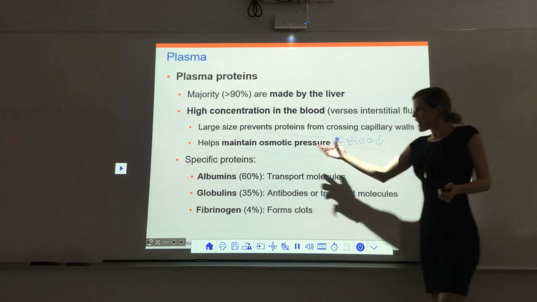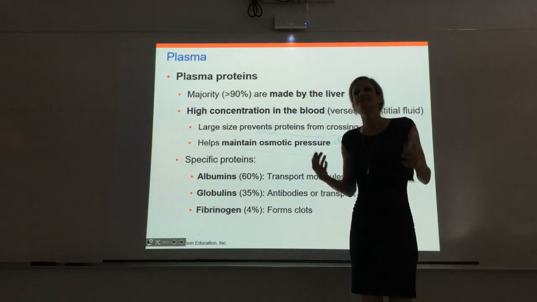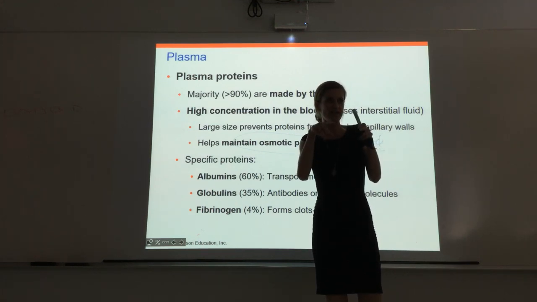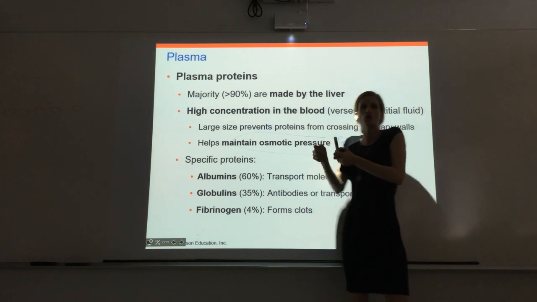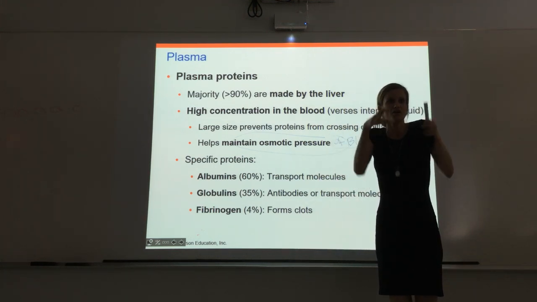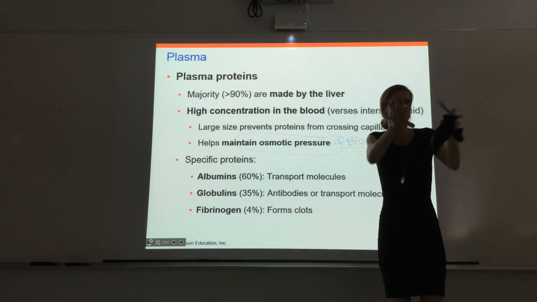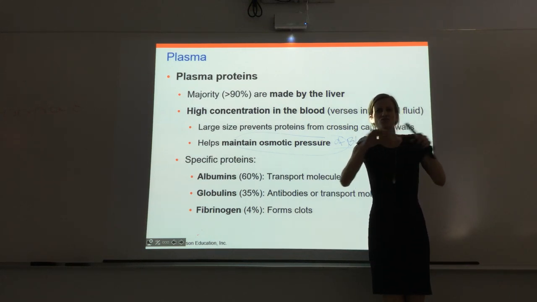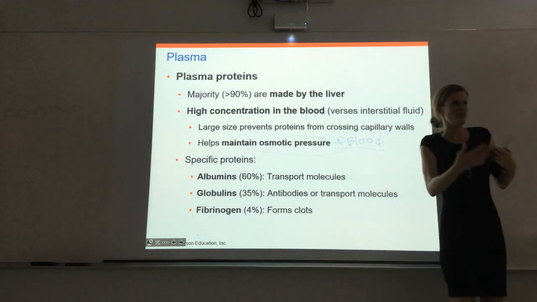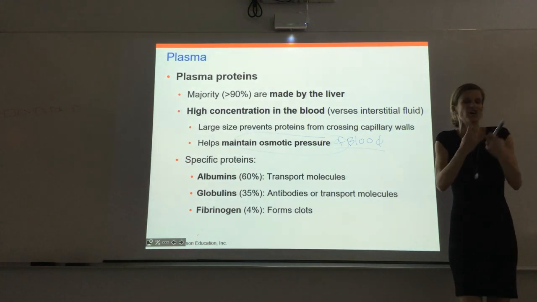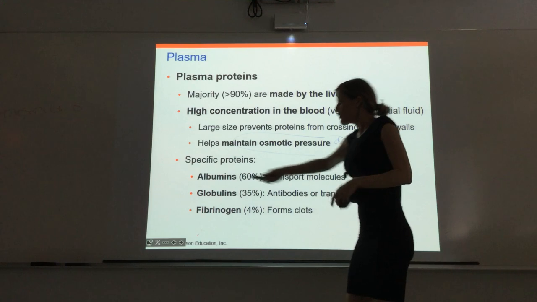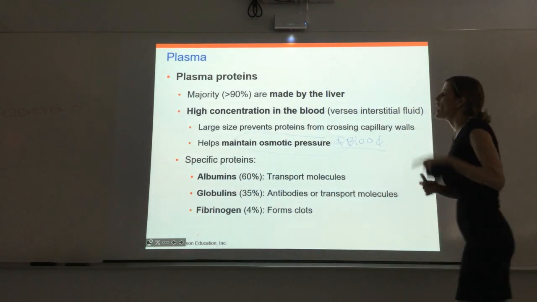But remember, osmotic pressure is essentially what it says: if a solution has more solutes, if it's got a lot of stuff dissolved in it, it's going to pull water. So the plasma proteins are stuff. They're big things in the blood. Because there's a lot of things in the blood, we can pull fluid into the blood. We'll go through that in real technical definition terms, but that's what we mean there. It just maintains the osmotic pressure of the blood because they're big and they're stuff and they stay in the bloodstream. We've got lots of different plasma proteins.